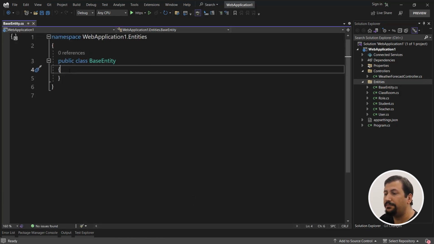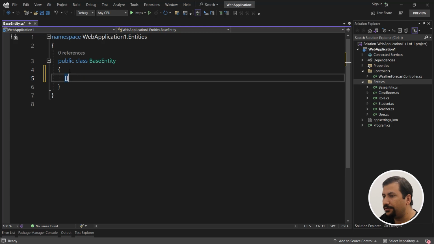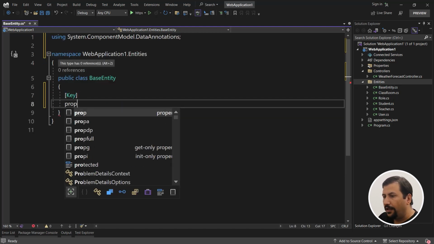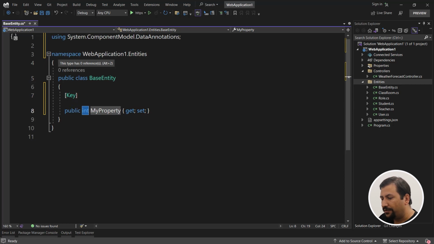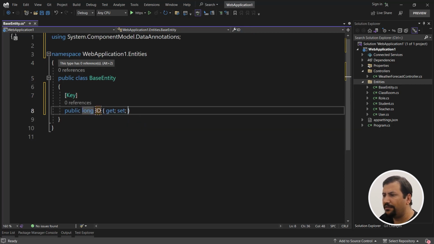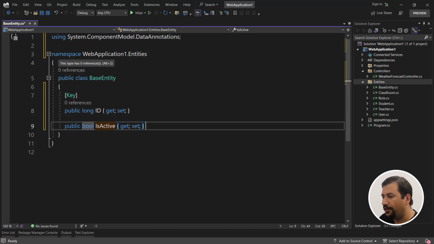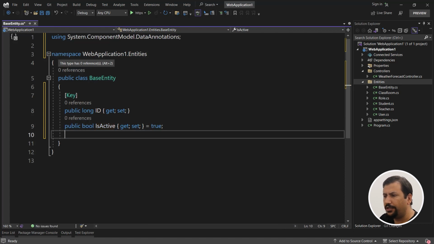What we need for this base entity: let's use a key, and we have a prop of, let's say, long of Id. So I want to have an ID. And also let's have a prop of, let's say, boolean of IsActive, and let's use a default value of true. So in instantiation, it would be true always if we don't pass any value to it.